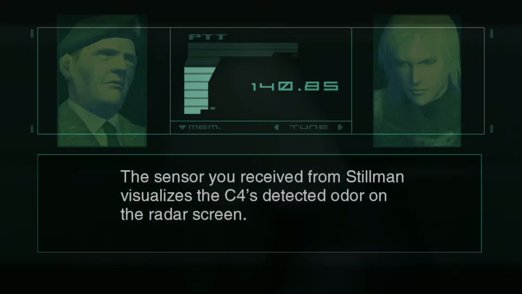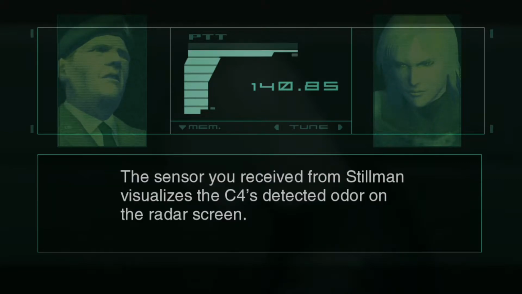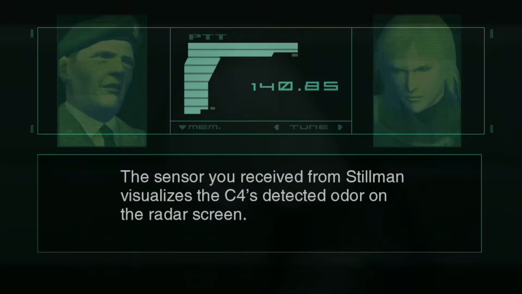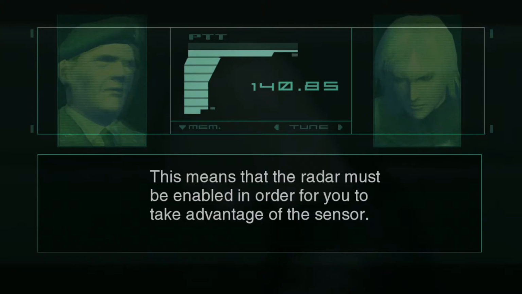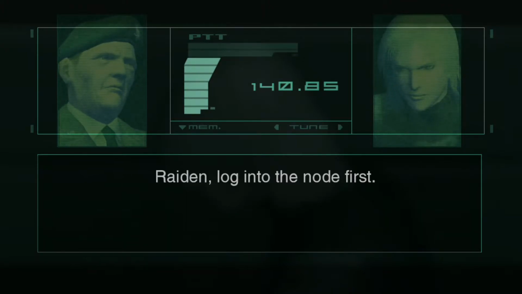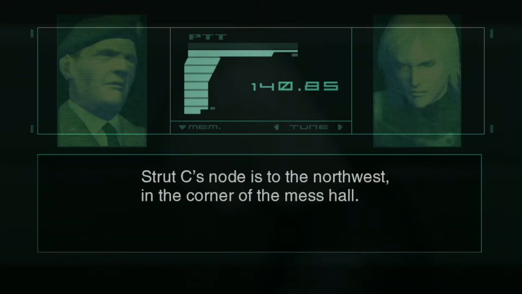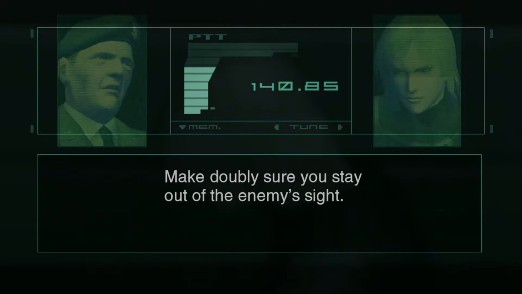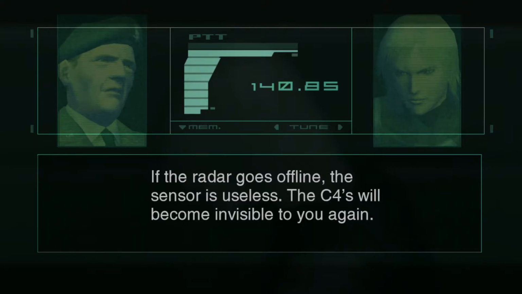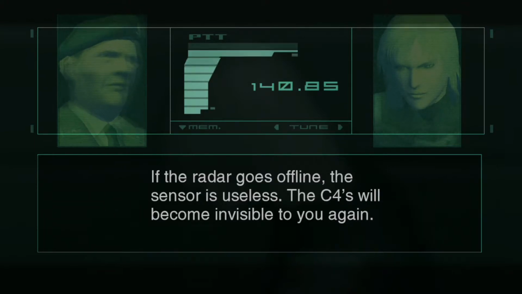The sensor you receive from Stillman visualizes the C4's detected odor on the radar screen. This means that the radar must be enabled in order for you to take advantage of the sensor. Raiden, log into the node first. You mean the Strut nerd? C's node is to the northwest corner of the mess hall. Make doubly sure you stay out of enemy sight. If the radar goes offline, the sensor is useless. The C4s will become invisible to you again.